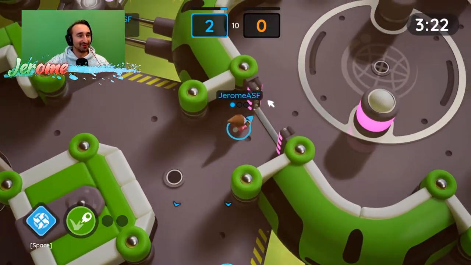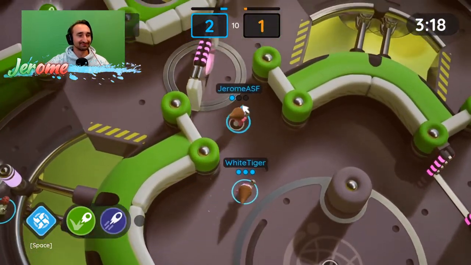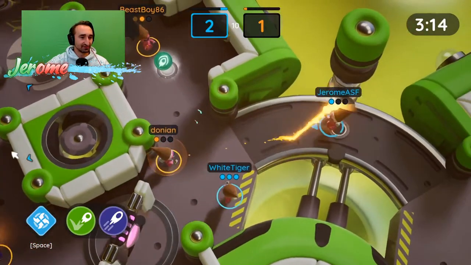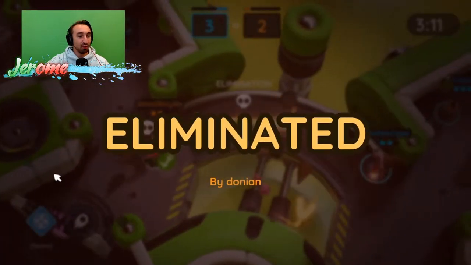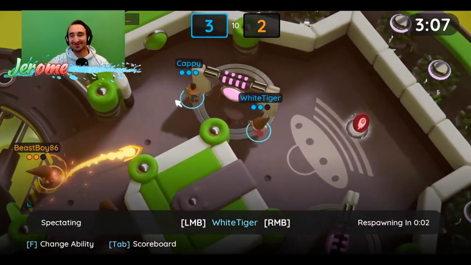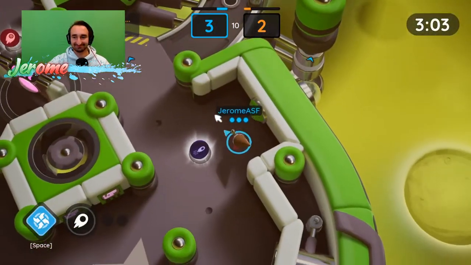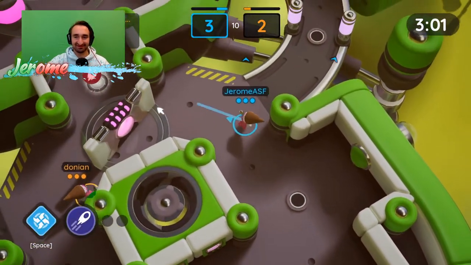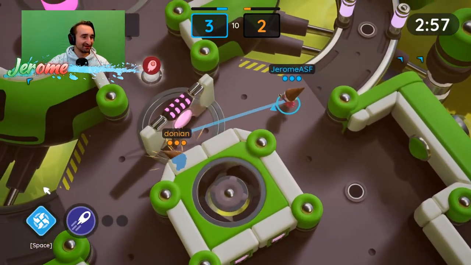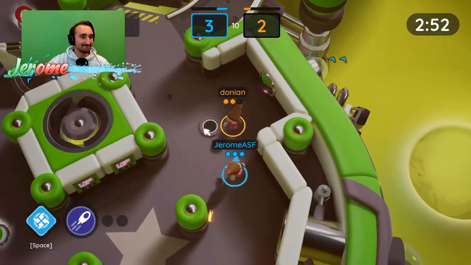Oh, we're up. We're up, Cap. We're winning. Don't you worry, buddy. Oh, I got eliminated. That's okay. You can respawn. So what does the Vortex power do? What? He just got one off the wall on me. Come on, dude. Got hit by that rebound. All right. Oh, I missed. No. All right, come on.